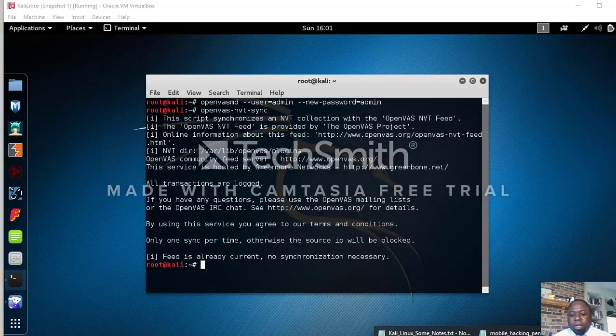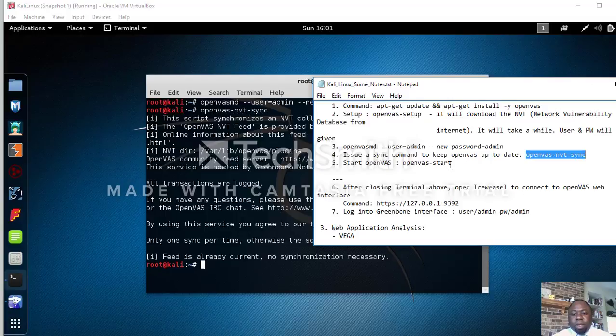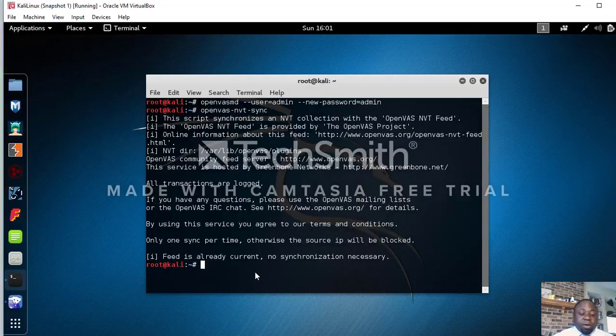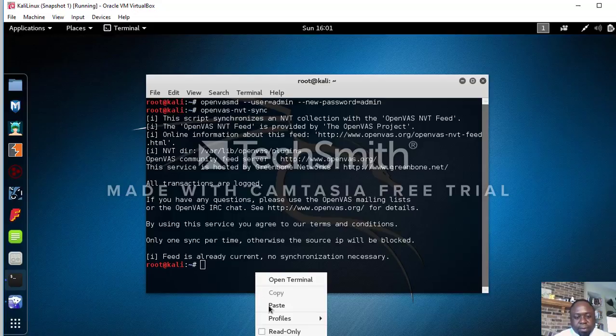Okay. And how about we start again once and we see. We'll give it another try. Because it's through the OpenVAS that we can actually do a lot more of the work.